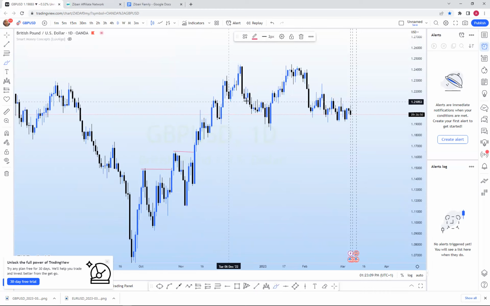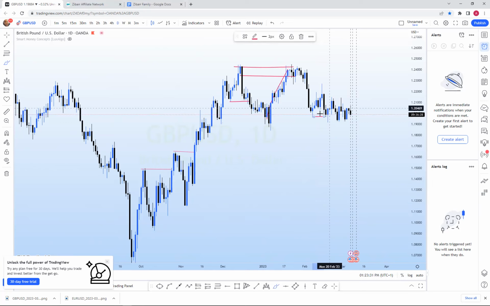And of course, it gave signs of coming down, where we had this little change of character that occurred here. As soon as this change of character occurred, the market pushed down a little and then pushed back up to fill in some imbalances left behind at this area, and then moved down drastically. After this move to the downside, we experienced a little structure break here, and another structural break here.